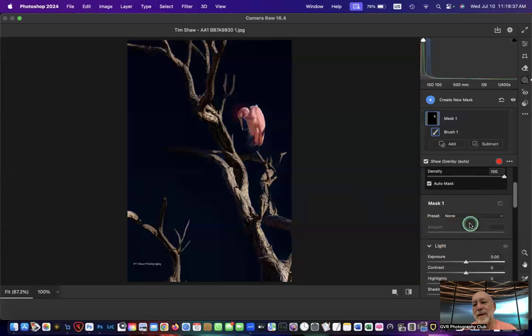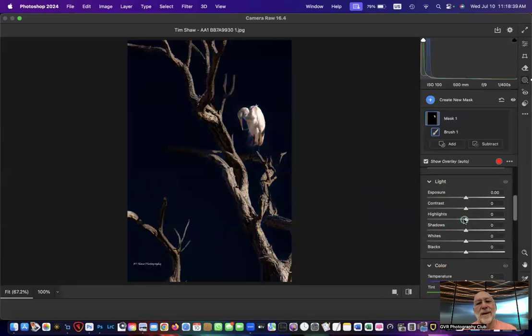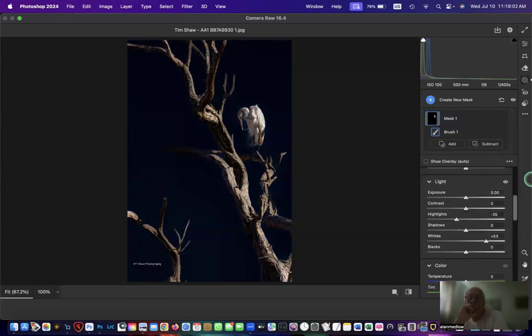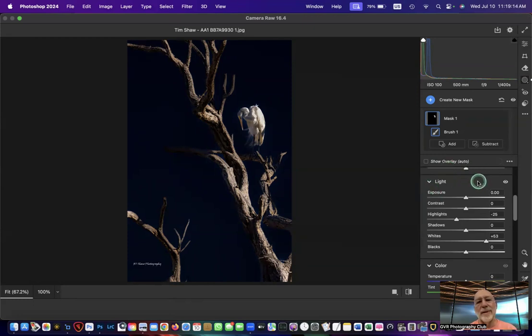So once we have that, then you can take the highlight down. All right, now it's getting kind of muddy, right? So you compensate that with bringing some white up. And you just kind of go back and forth until you get it where you like it. And that might be just enough. Now, Tim was mentioning you could select the subject and intersect with a brush, which is a little more advanced. And I think I've shown that in the past, which is helpful. But the basics are playing with this highlight and your whites.